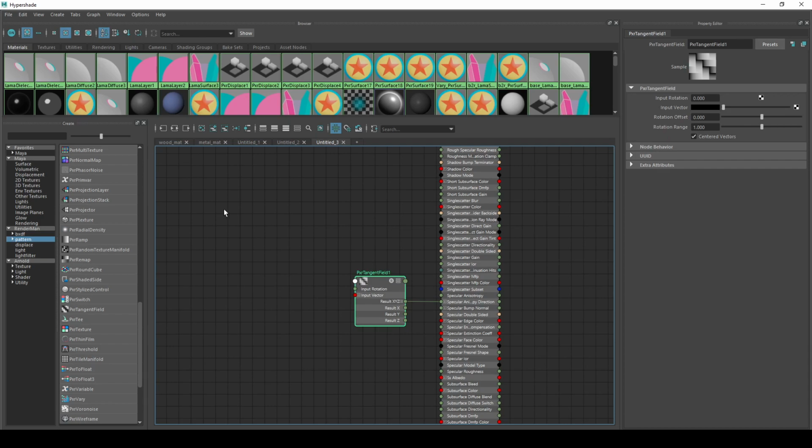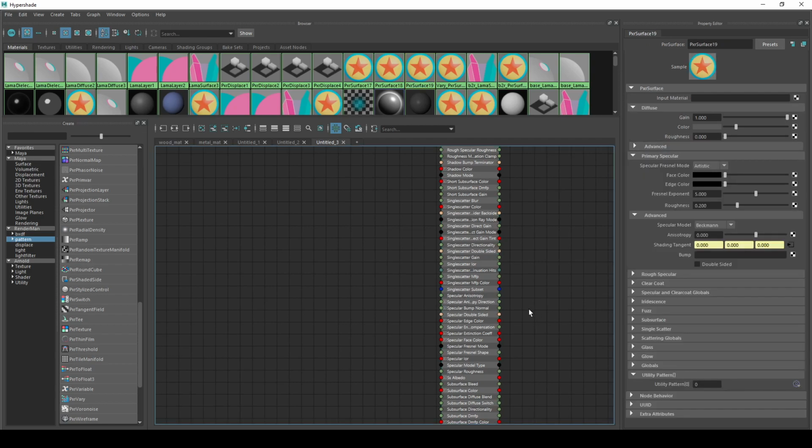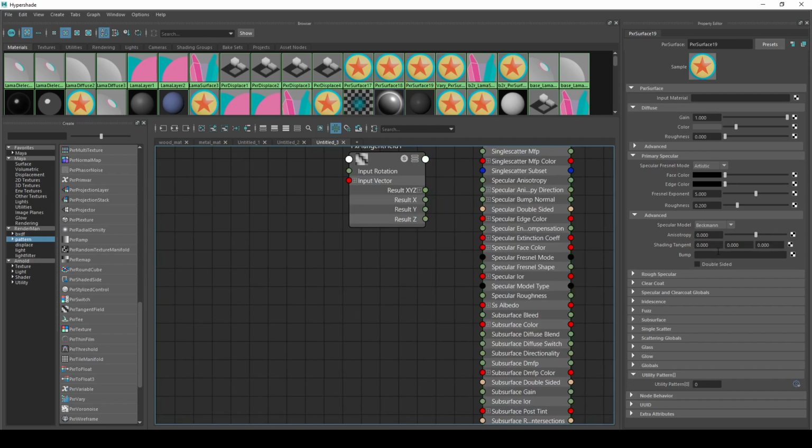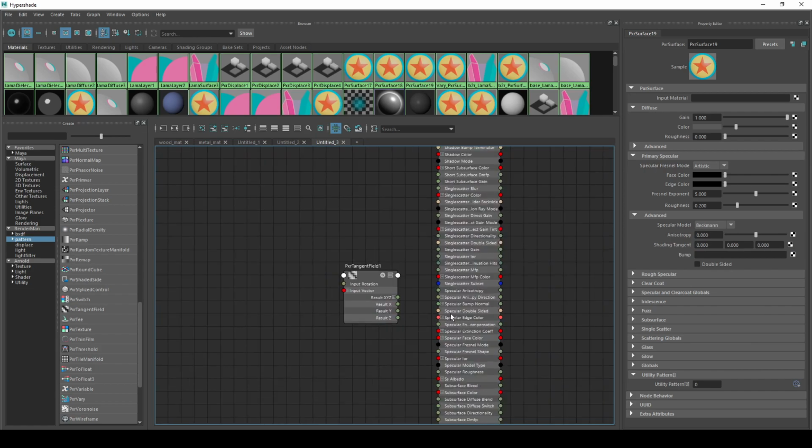Remember, if you press delete, it's going to delete the node. If you press minus, it's going to keep the node, just remove it from the graph editor, but not mess with the connections at all. And if I disconnect the node here, now I can add a new input to it. Or, if I'm not in the Hypershade editor, you can always right click on this and say break connection, and it will disconnect it for you too.